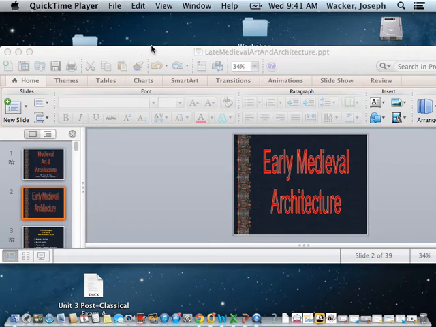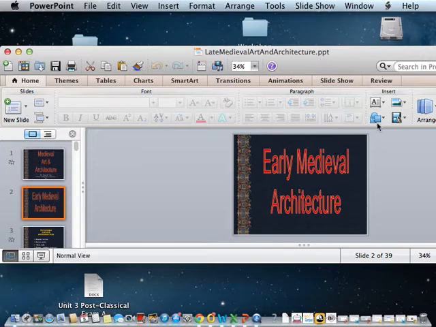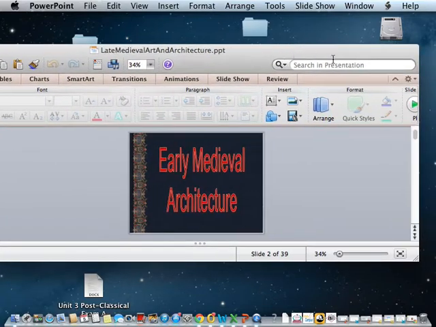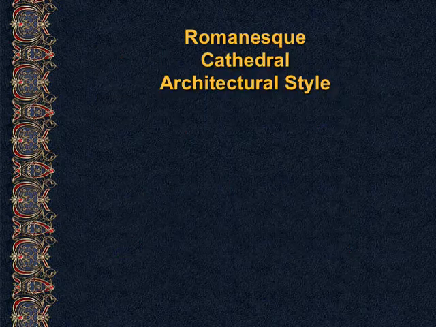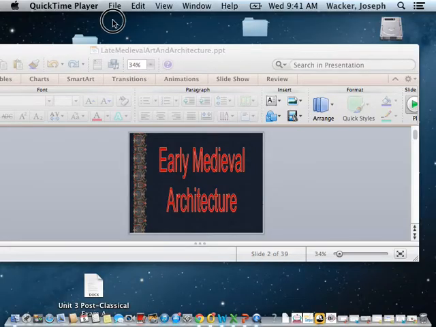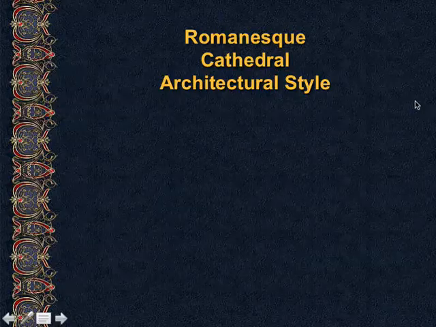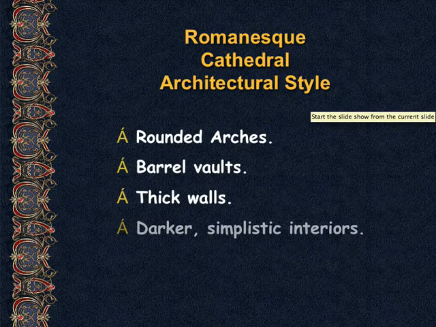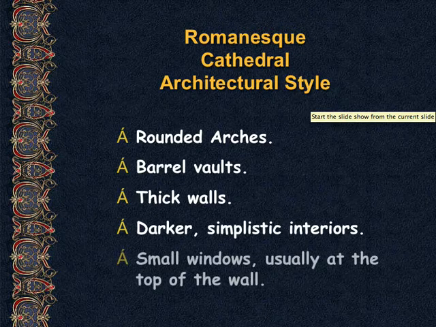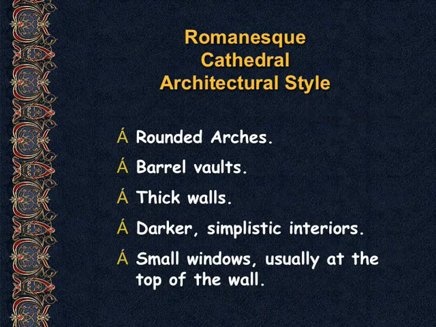Alright, I want to take a moment here to look at some medieval European architecture and some trends that we can see emerge with this type of architecture. During the early portions of the Middle Ages, we still see Romanesque types of cathedrals. I'm going to focus on cathedrals for the Middle Ages because the role of the Catholic Church in influencing Western Europe is huge. It's like the one unifying force throughout Europe at this time.